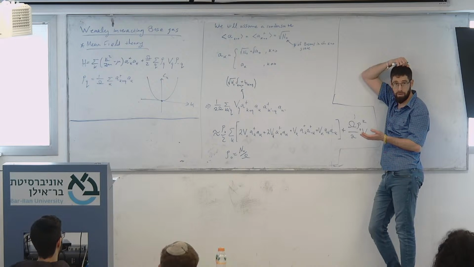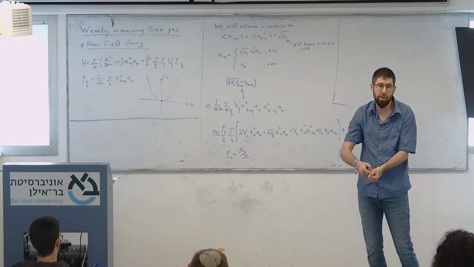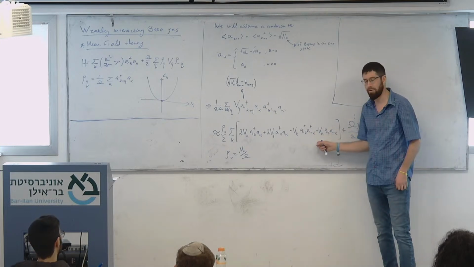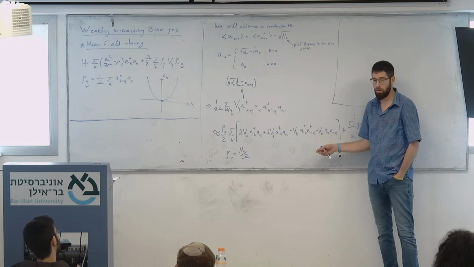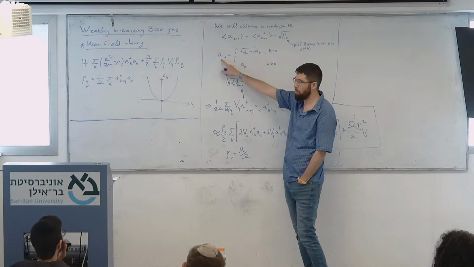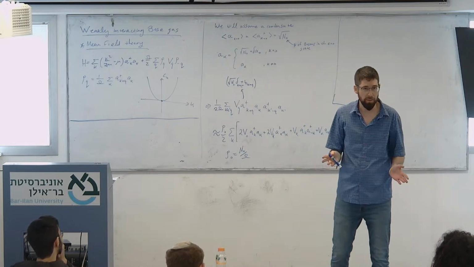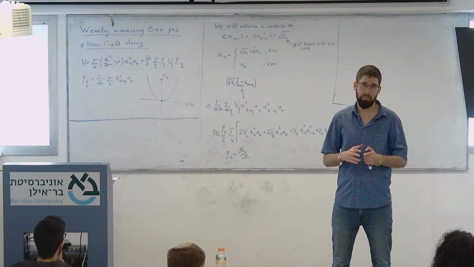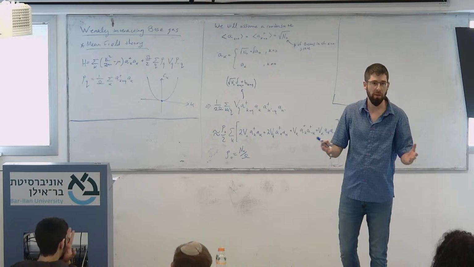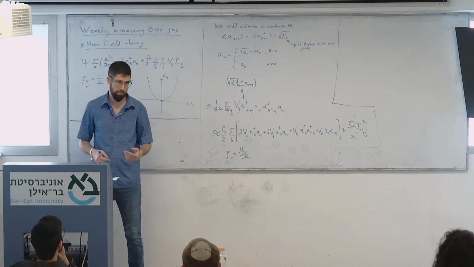And now you can also see why you can only have these quadratic terms, because you need to conserve momentum. So if you have a condensate at zero momentum, you cannot eject a single particle into finite momentum because it has zero momentum. But it can eject a pair like this. And this is all a matter of this assumption. We substitute an operator with a number. And once we did that, that basically leads to this kind of bath of particles that can emerge or disappear into this vacuum.